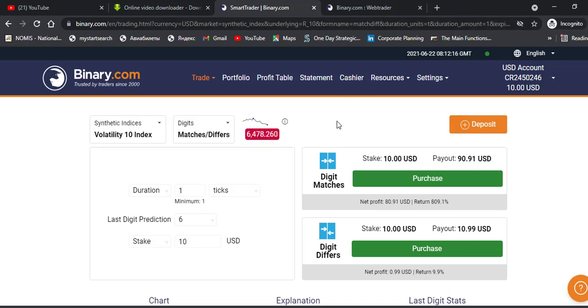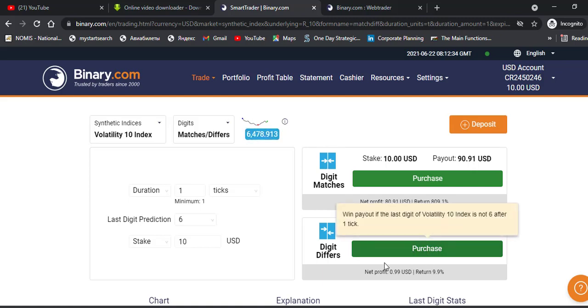So just observe it a little bit, how we'll be observing this last digit and trying to see how 6 is appearing, how 6 is coming. Then we go in for our trade. We're going to click the differ option.